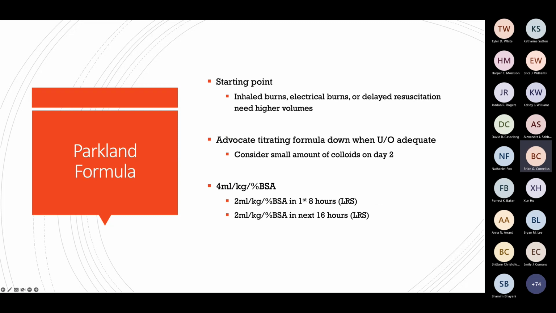So how do we estimate resuscitating our patients with fluid? There's a couple different formulas to follow, and we're going to talk about this. The Parkland formula is one of the most common ones. Funny enough, it's not used at Parkland anymore. They've moved on to a little bit more technologically advanced formula, but this is probably still the most common formula you're going to see. And this is really just a starting point for where you go with your fluid resuscitation.